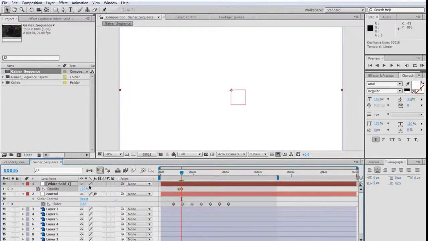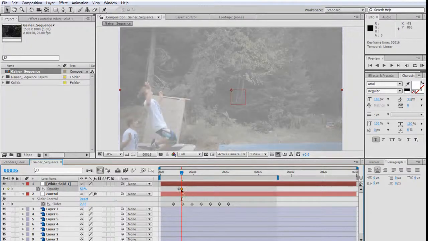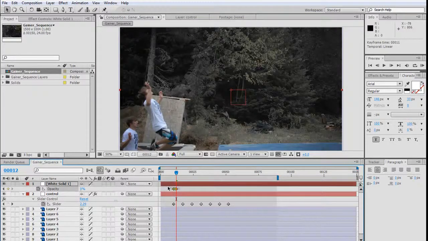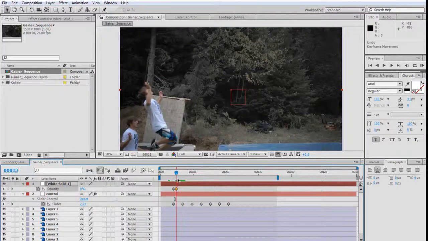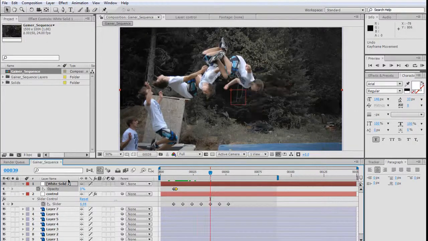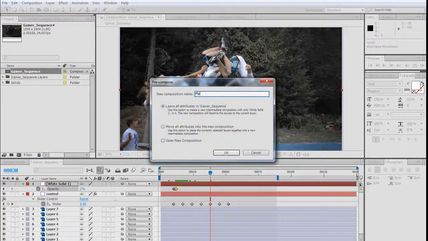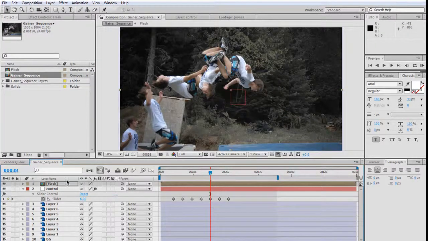Don't want it to go all the way intense, just maybe that. Put them together. And we'll have a quick fade off. Now imagine doing your entire sequence like this. It would not be very fun. That looks pretty good. So as I come in, the flash goes, boom. I also added some sound effects. You guys can certainly do that later. But basically, you can just duplicate these keyframes as each one comes in. You can also pre-comp it. Call it flash, and then just duplicate as necessary.